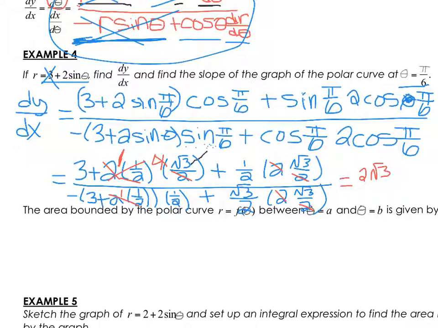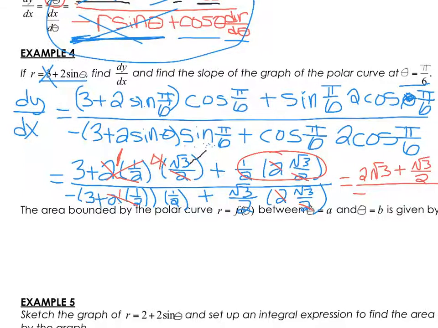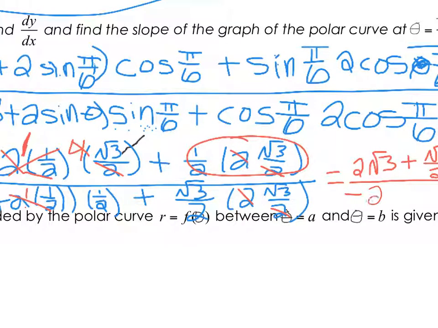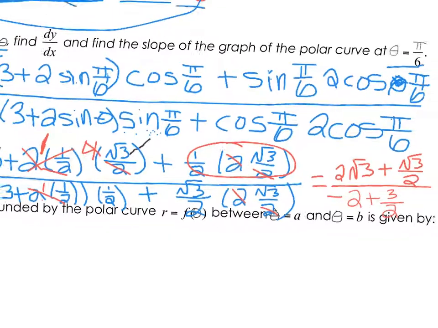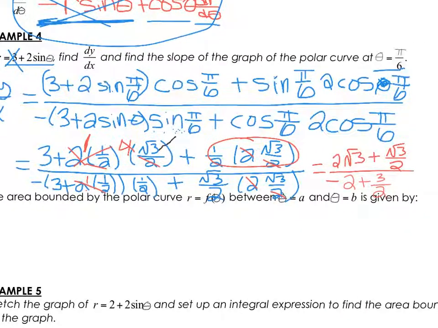And then plus, over here, this part reduces to just radical 3 over 2 over, then let's see, we're going to have very similar fate over here, right? 3 plus 1 is 4 times a half gives me a 2. Oh, but wait, it was negative. So negative 2. Okay, so negative 2. And then plus 3 halves. Okay, so that's kind of what I got as my final answer on that one.